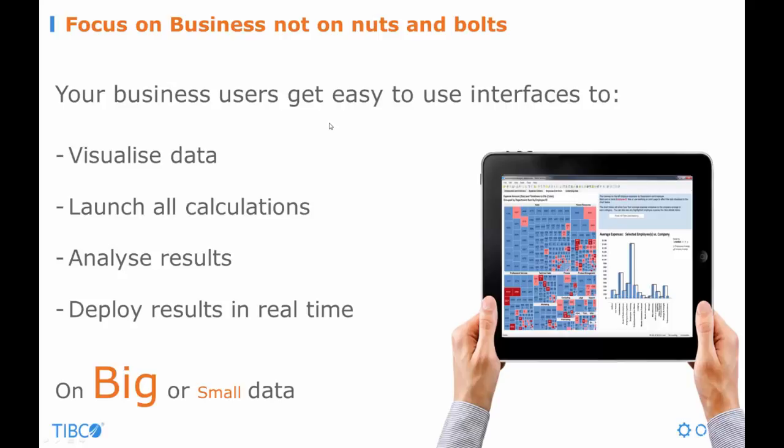In summary, with Spotfire, any end user can have an easy-to-use interface for visualizing big data, launching all calculations, analyzing results, and deploying results in real time, whether it's on big or small data. We have seen the various ways of visualizing and running calculations on big data from Spotfire, and how Spotfire provides easy-to-use interfaces that meet the needs of all types of users, from data scientists to business.